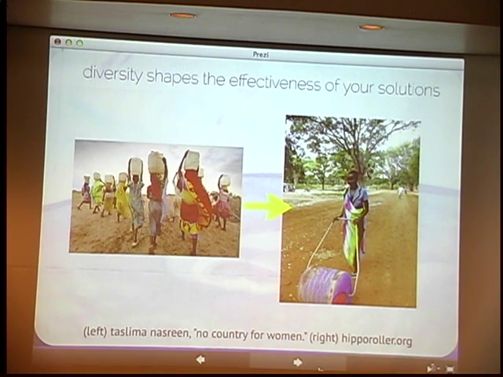So this diversity that I keep talking about changes the type of problems that you go after, but it also changes how effective your solutions are. If you're an engineer in the United States trying to develop a solution for someone in Africa, how can you really understand what that customer's needs are? How can you really understand their specifications, their requirements? Now, I'm not saying that you can't do it, but if you want to do it, there are going to be some steps required in getting to empathize with that group and understanding who they are and what they need and what their reality is.